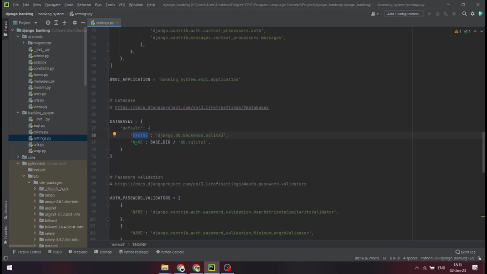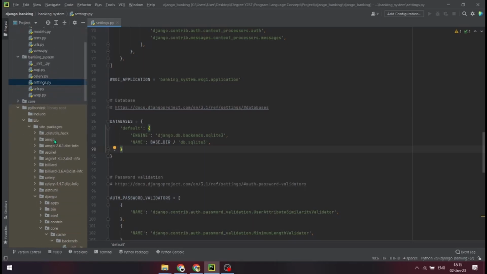And the NAME setting, which is this one, specifies the name of the SQLite database file, which is db.sqlite3. Once the database setting has been defined, Django will automatically connect to the database when it needs to perform a database query. You can then use the Django database API to execute queries and retrieve data from the database.